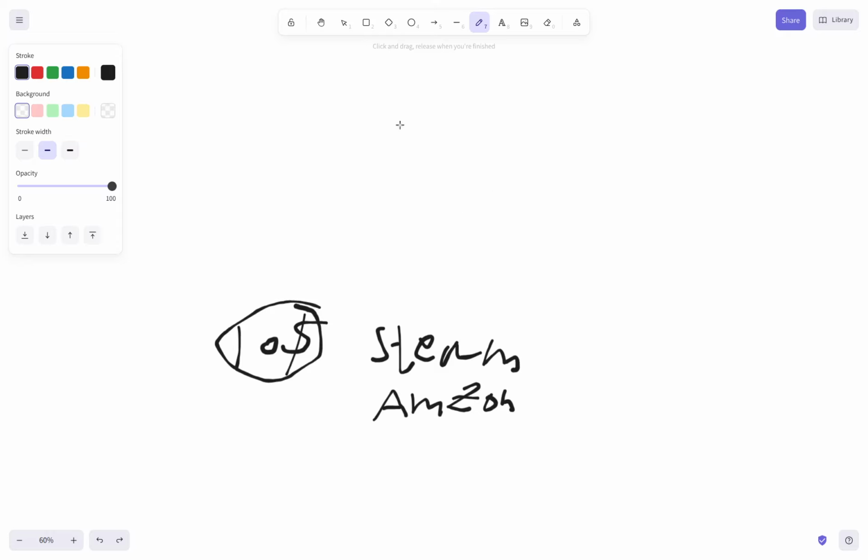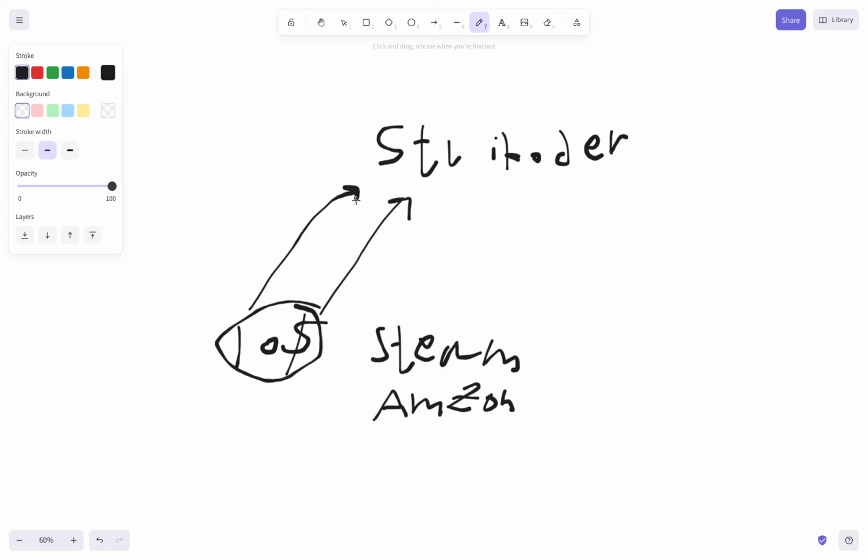Or you have your account, let's say Strikoder, the name of the channel, and you try to apply the coupon or the discount code twice at the same time.